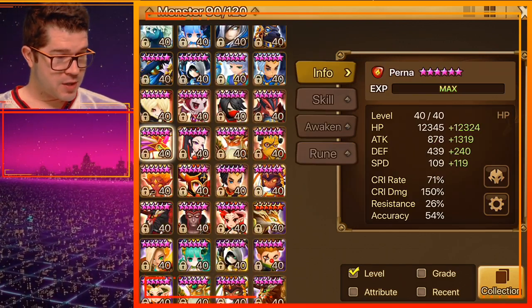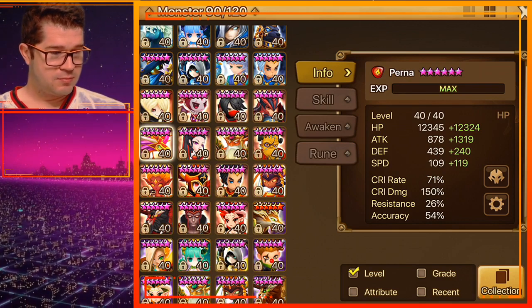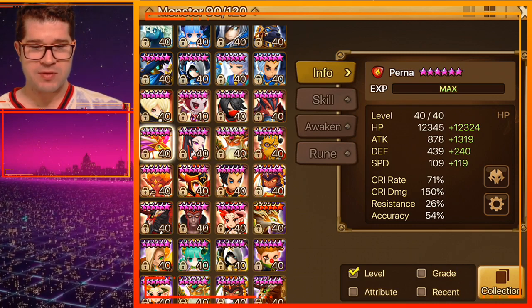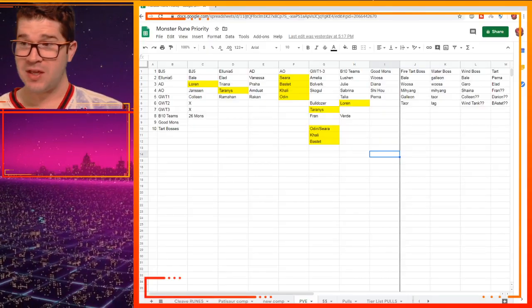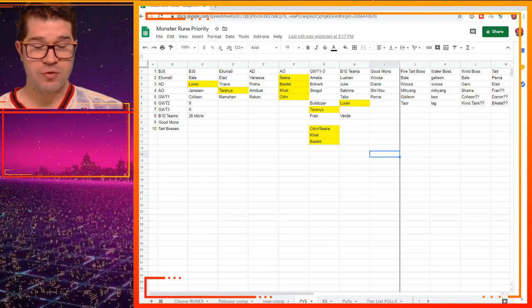And then here's the Perna. Just kind of standard damagey Perna, I don't know. But better than he was. Perna I've been sort of stealing from for quite a while. So it's nice to get Perna back where he needs to be, because I'll use Perna in PvE quite a bit. PvP not so much, but even if I did, it wouldn't matter because I can rune it separately.